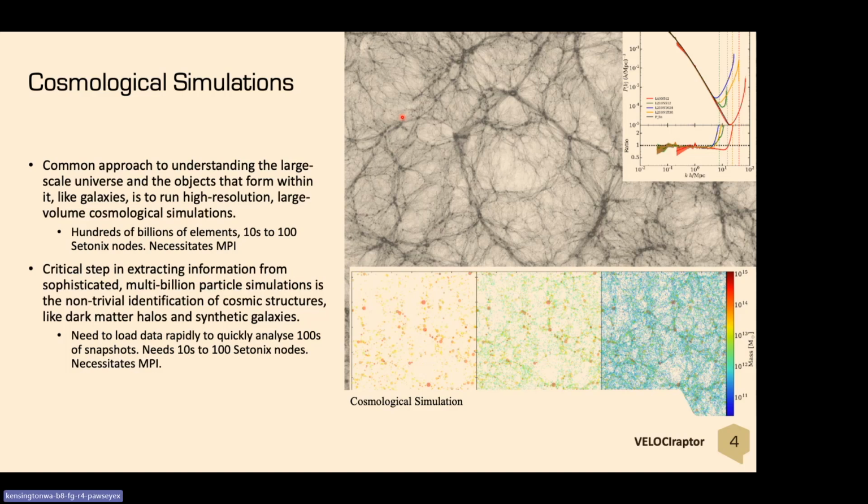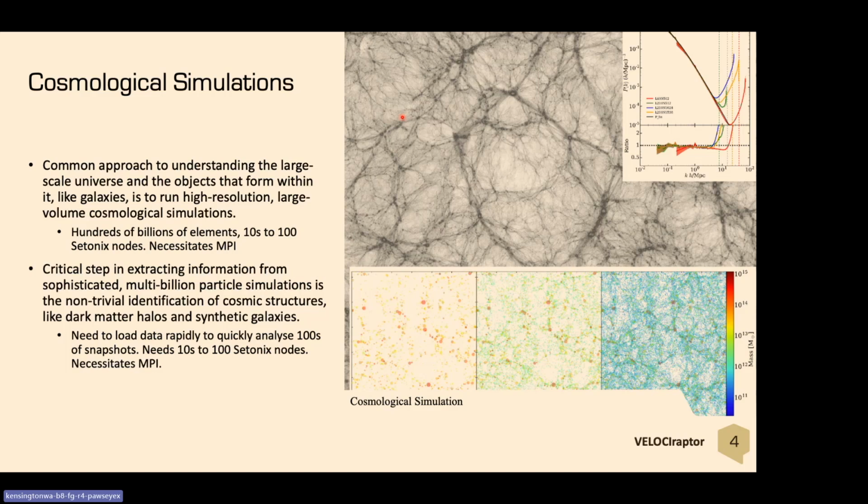Now, to run these simulations, you need lots of memory, and you typically need lots of numerical discrete elements. So you basically run either cells, like a gridding mechanism, AMR, or you also do particle dynamics. And the ideal thing people want to push to is the trillion particle scale, which is an awesome scale, and hundreds of billions of particles are the nominal scale that people really want to aim for.